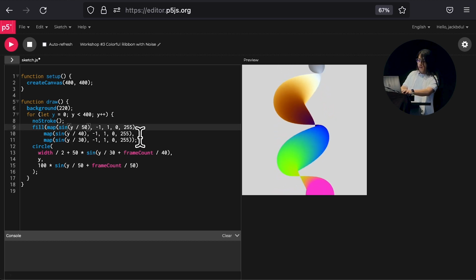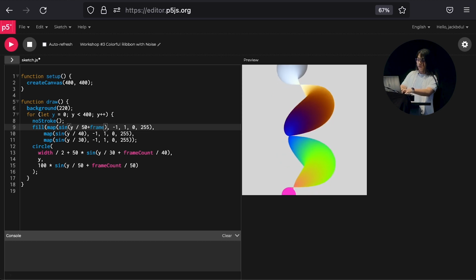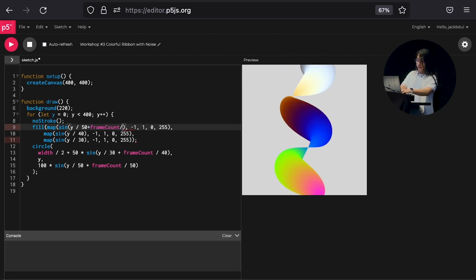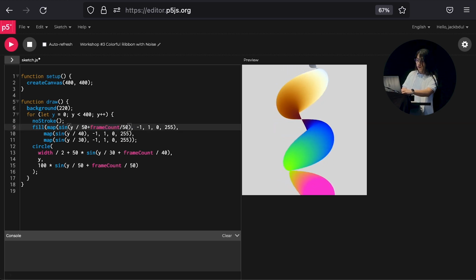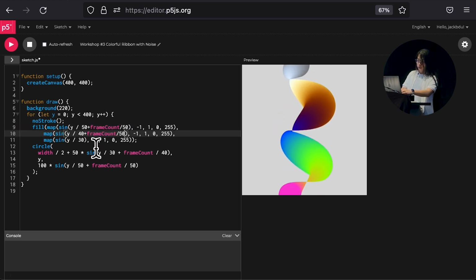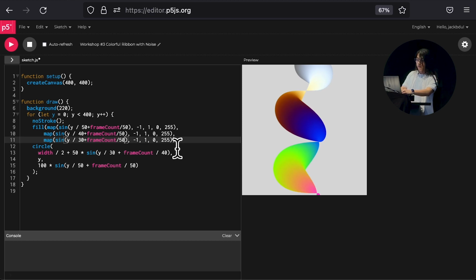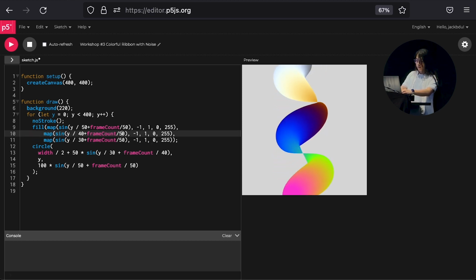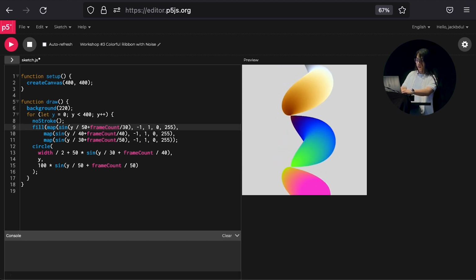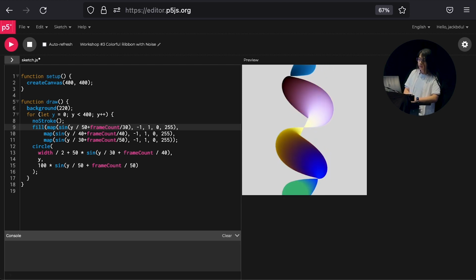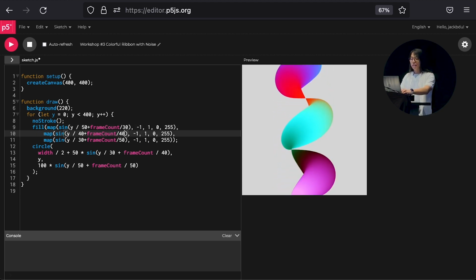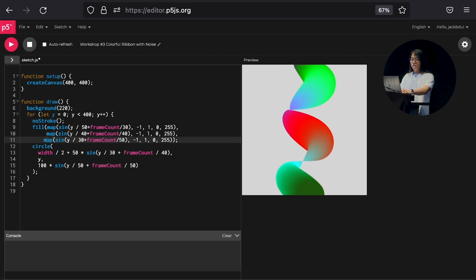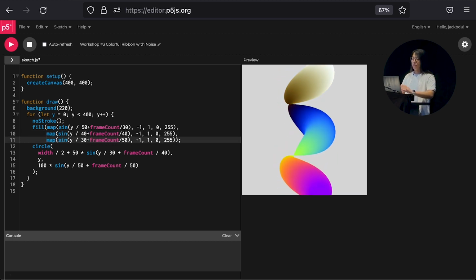And if I want to add further color change, I can add the frame count divided by something to each of the sine function inputs. 40, 30. Okay, so that changed color over time. As you can see, because I'm not using the exact same number each time, every time I create this it is something slightly different.